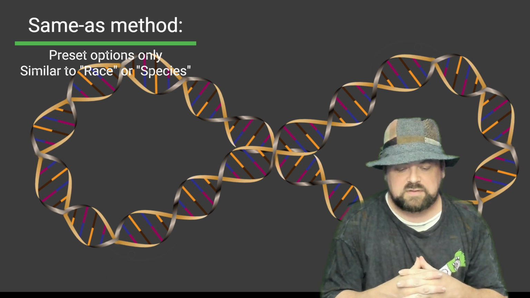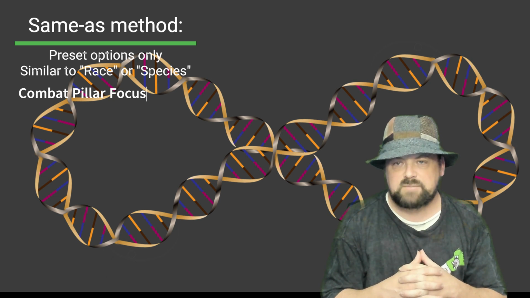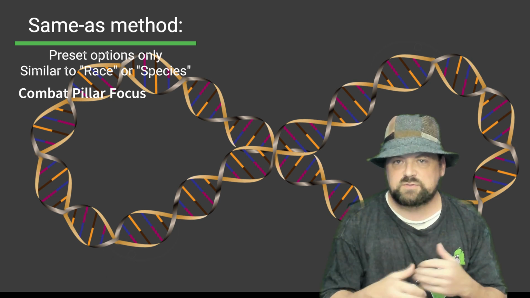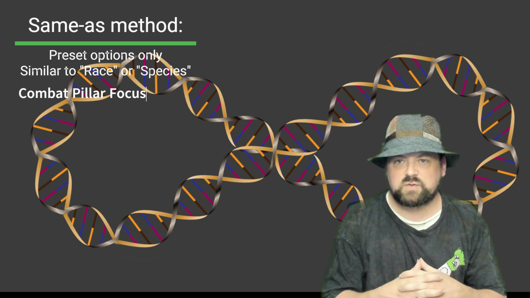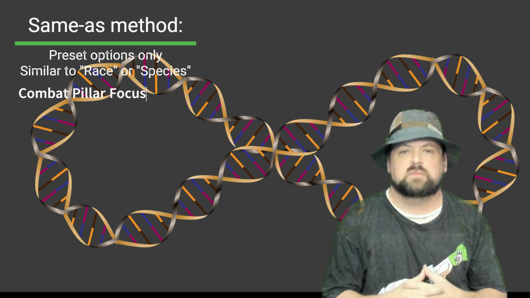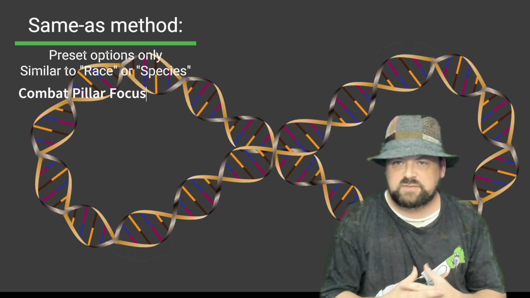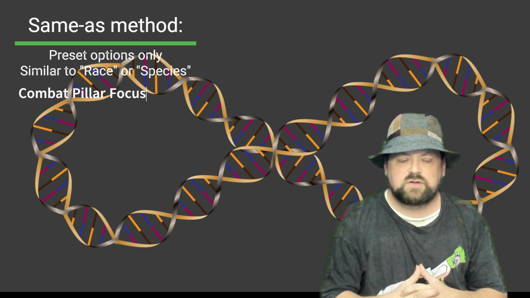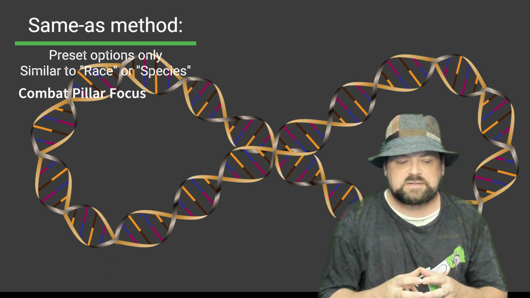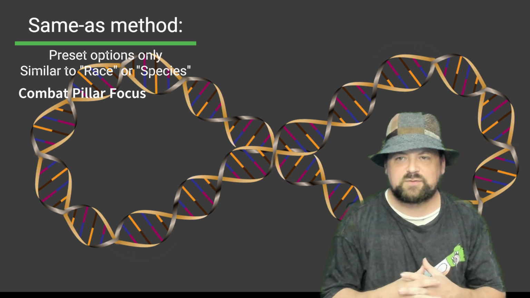So this method works really well for settings that are combat heavy because it keeps things moving. The GM can really easily keep track of who has what abilities because there's only so many preset combinations. This only really works in settings where there were certain lines created for big purposes, like maybe for military purposes or like aquatic people to work on underwater rigs, something like that. And we'll go over a setting design for that last, since we have to go over species design philosophy before we can even do that.